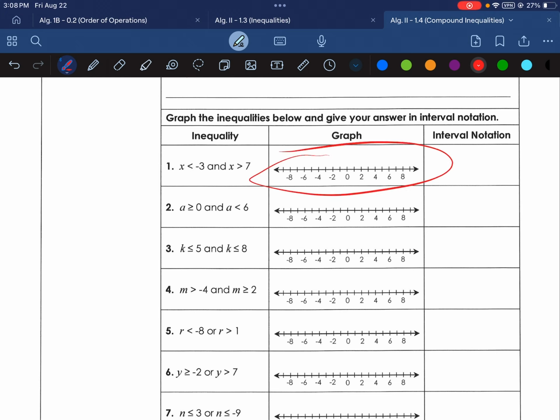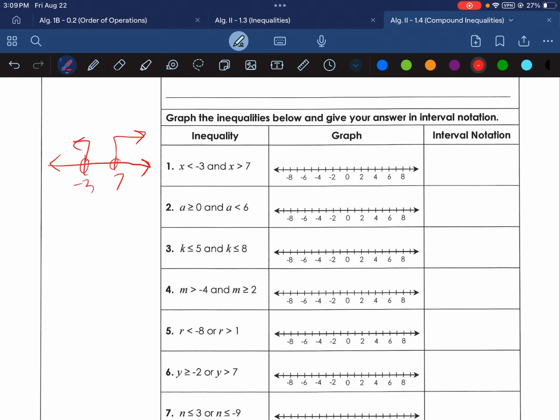So we're going to put our finished product on the graph, but we're going to put our rough draft on the first graph that we do. So I'm going to do another graph over here on each of these problems for a rough draft. So as I do x is less than negative 3, I'm going to put between these two, that's a smaller number. And what I'm going to do for my rough draft, since I don't have numbers already put on there, is I'm just going to put the two numbers that we're dealing with, negative 3 and 7. Negative 3 is smaller, so I'll put it on the left. 7 is bigger, I put it on the right. Negative 3 is an open circle going to the left, where 7 is an open circle going to the right. And that looks like a normal graph if it was an OR graph.